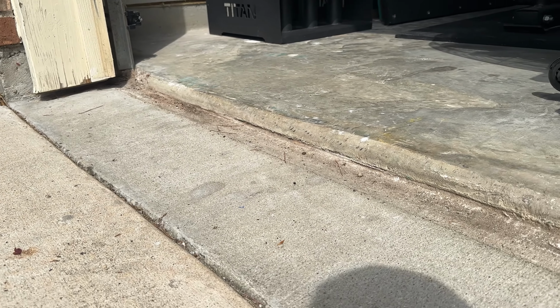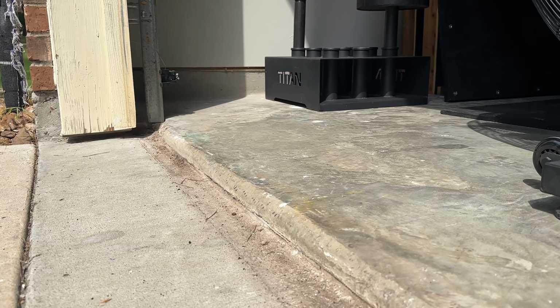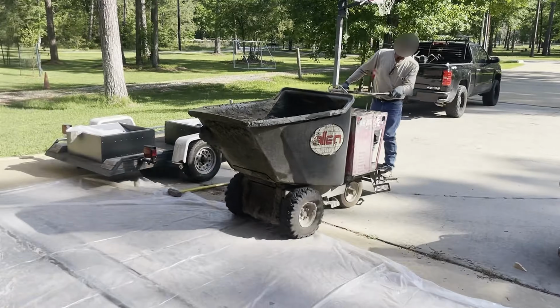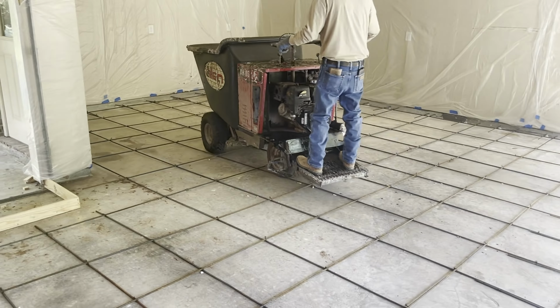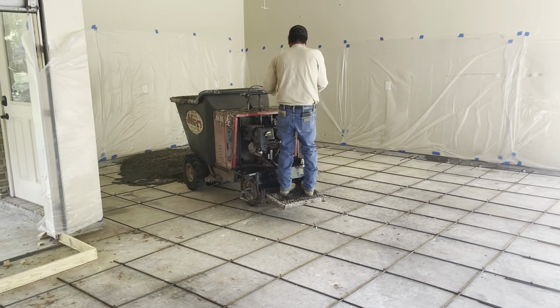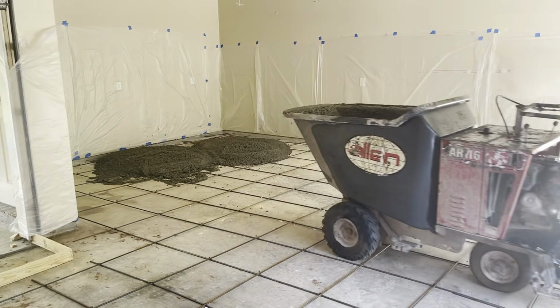Most garages have a 1.5-inch lip that the garage door closes in front of. And what this lip does is prevent any water from being able to come in to the shop. While creating a 1.5-inch lip is difficult after the fact because it's so thin, we were able to hire a company to come out here and pour a new cap slab on top of our current slab. It's 3.5 inches tall and has rebar going through it.